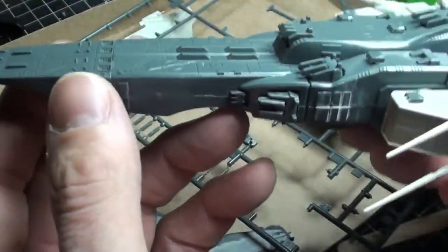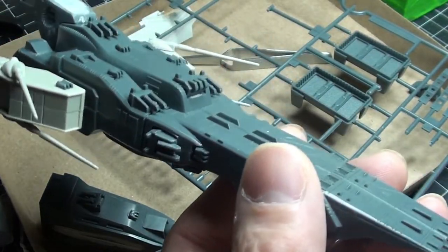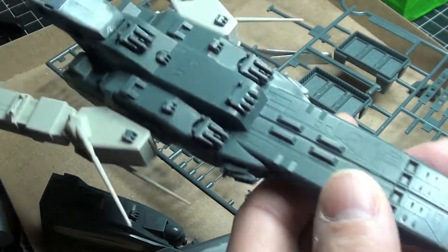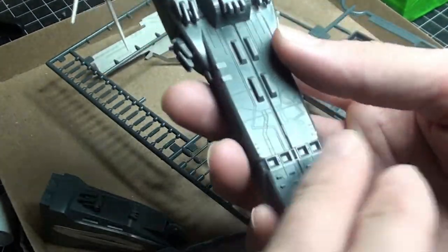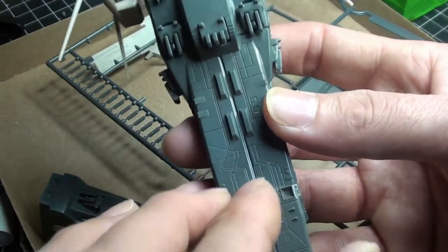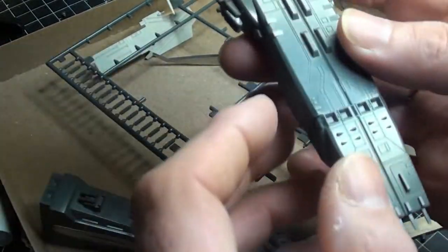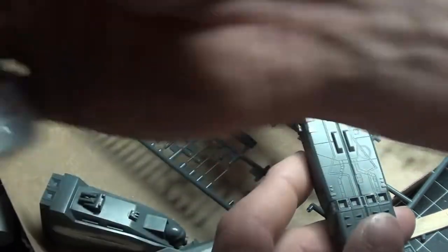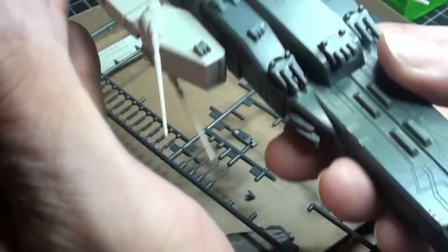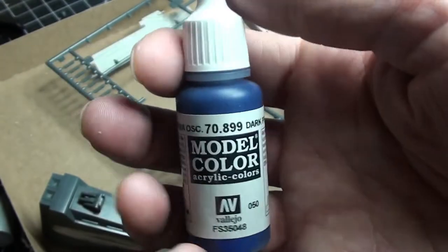And then I'm going to prime this with, I think I'm going to go with the Vallejo surface primer, the gray. Once that's on there, I'll go ahead and hit it with a matte coat and then tape off, mask off a few areas. The white, I'm actually thinking I might just use my Liquitex ink for the white. And then I've got a dark blue here from Vallejo. This is in the dark Prussian blue.